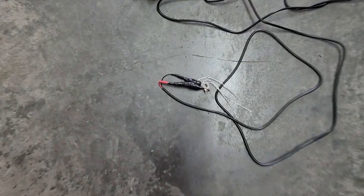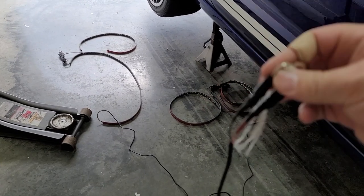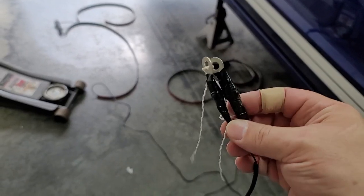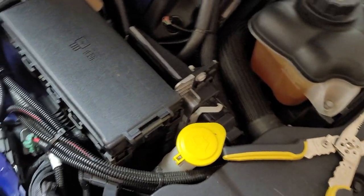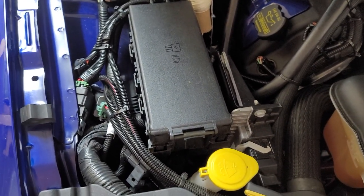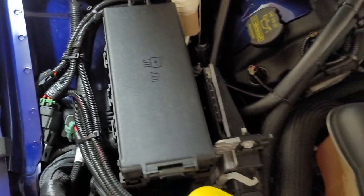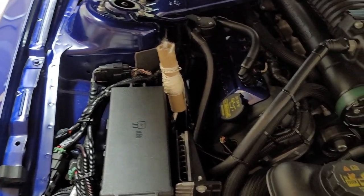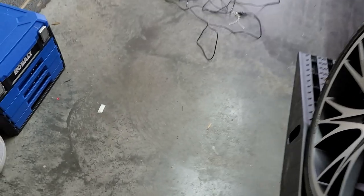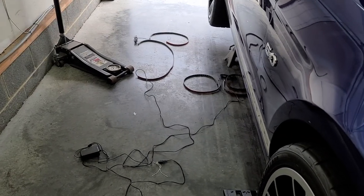All right, everybody. What I did is you have your two connectors, your ground and your positive right there. I got them tied together because what you have to do in the car is find a happy spot where the box will come up and you have enough room to set it for the front and the rear. I'm thinking about coming up through there, right there where that is. I'm kind of playing around with the ideas right now, so I'll get into it a little more. And as you can see, I got it laid out. I just have to decide where I want it to go and go from there. So, see you in a sec.